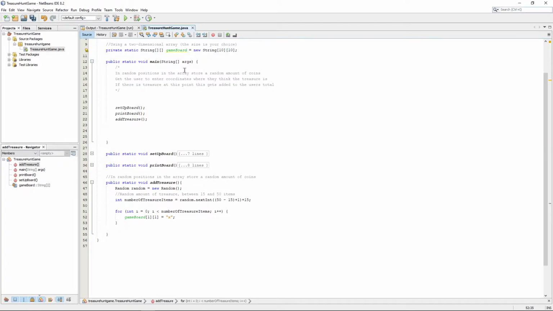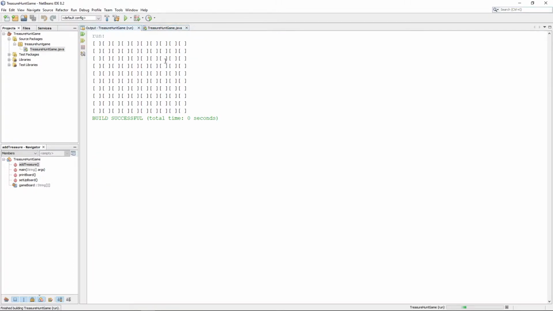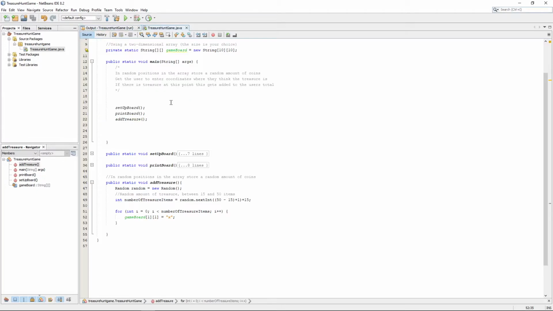Now, the reason I've done this as a string array is because when you're running it, you have these square brackets which show you your grid. You totally don't need to do it as a string array. You could do it as an int array and not do it with these brackets. You totally could do it like that. I've done it as a string array just for funsies at this stage, so we can do some int to string conversions, and I've got brackets so it looks a little bit nicer. Okay, so let's come back to the job at hand. So we've got in random positions in the array. Well, we know how to generate a random number.